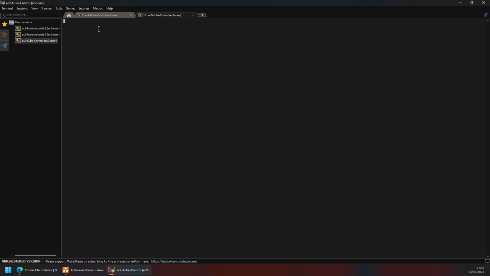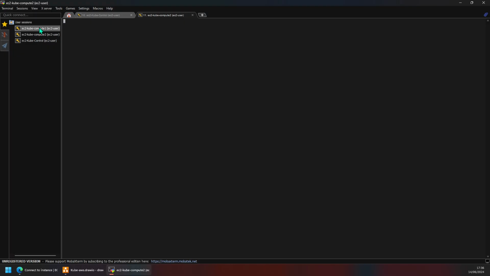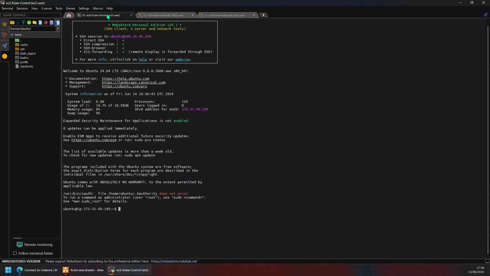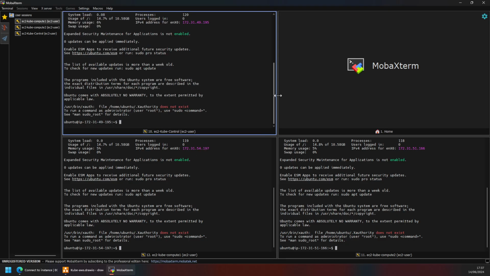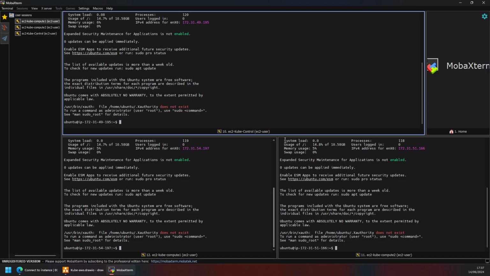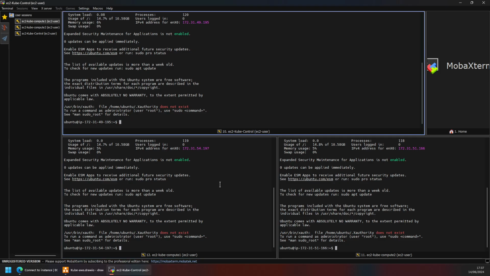So yeah, there you go. So now let's just give it a try. And there you go. It works fine. So now I'm just going to connect to compute 1 and compute 2. Sorry about this stupid mistake. I know that it's not that, yeah, there you go. So it's working fine. So I've opened multi-console view over here on the MobaXterm. And now this is pretty useful in terms of like configuring or running commands in multiple windows. It's pretty useful for you to work with it.